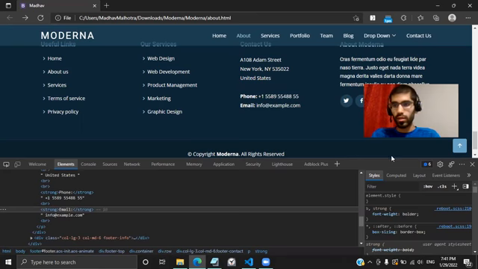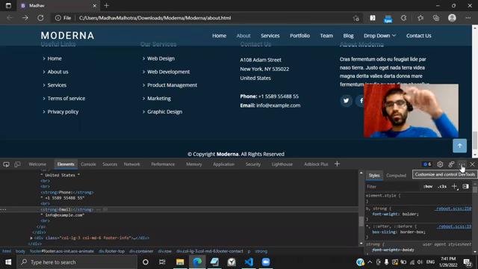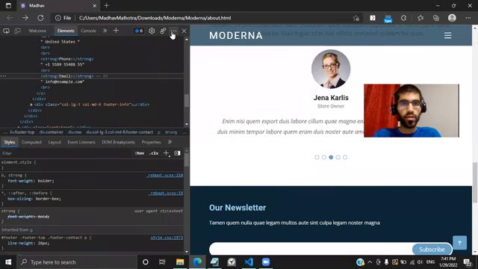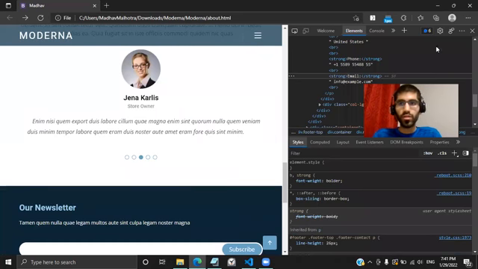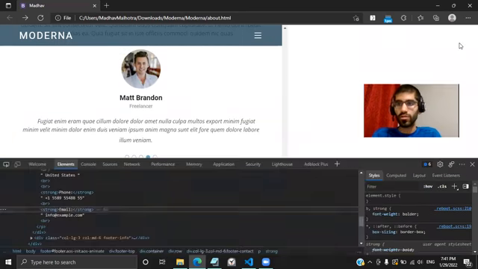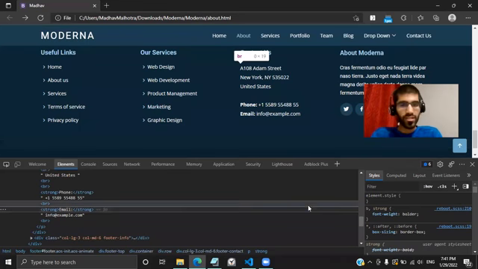Another thing is if you don't see it on the bottom, it might just be on the right or the left. There are these three dots on the top right side of the dev tools. That's what they're called, developer tools. If you click on those, then you can change the dock side. So right now it's at the bottom. I could have it on the left. I could have it on the right. I can do whatever I want. So yeah, I can also press on the close thing to close it. Anyways, so that's useful.